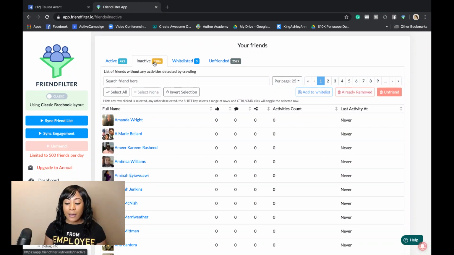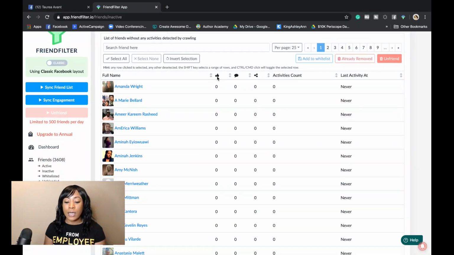The rest of these 3,000 people, they're not going to see these details, okay? And also I'm able to check to see how many times this person liked it, if they ever commented or shared a post. And at the end of the day, why do you want to be friends with people if they're not seeing any of your stuff or engaging in any of your stuff? For me, that is real estate, right? I need to open that real estate up so that I can have more land for the people who are looking for me.